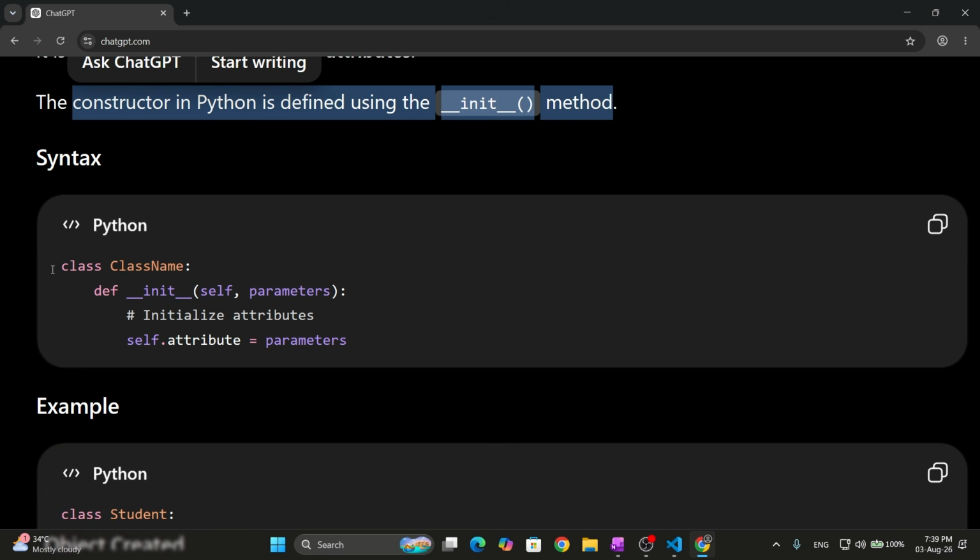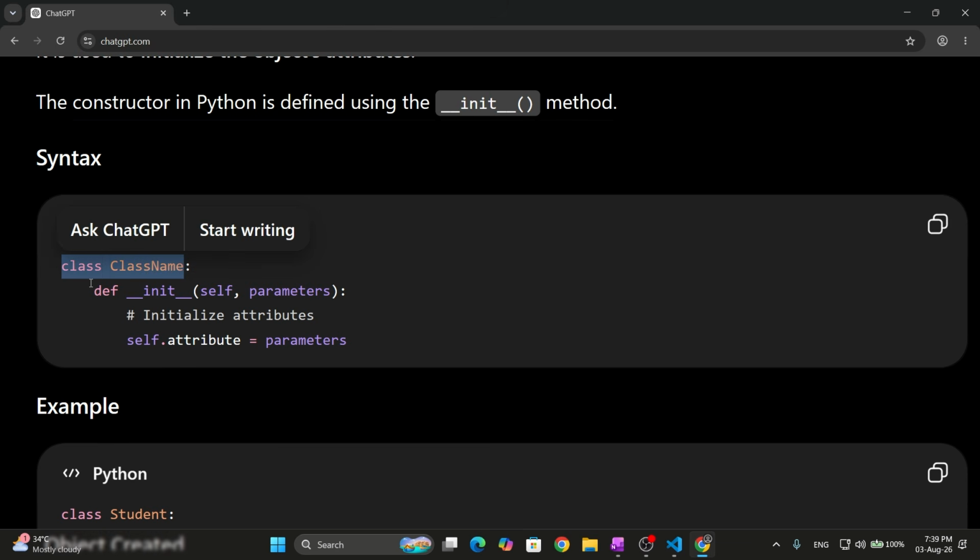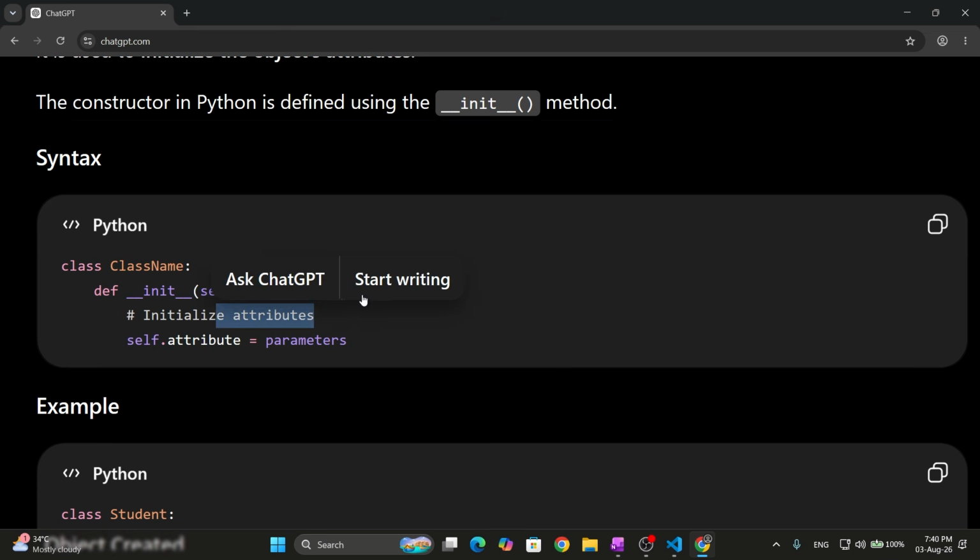What is the syntax of that? You have a class, and in that class you write def, and after that init, that is the constructor, and then you write self. Self should be written in every function inside the class, and after that you can write parameters as well. You will see the parameters later, but for now just see that you have self only, and after that you can specify the initialized values of the attributes. So this is how a constructor is used. The use of a constructor is only to initialize the starting values.